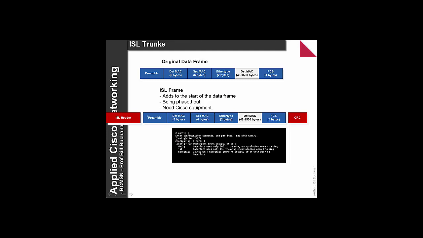Another method is an ISL trunk. This is less used these days because it is a Cisco-derived protocol and it doesn't embed into the Ethernet frame as 802.1q does — instead it adds an extra header. For compatibility reasons, this is also supported on many switches. When we define our trunk, we say encapsulation and we can make it 802.1q, ISL, or it can negotiate between the switches on the best type of encapsulation to use.